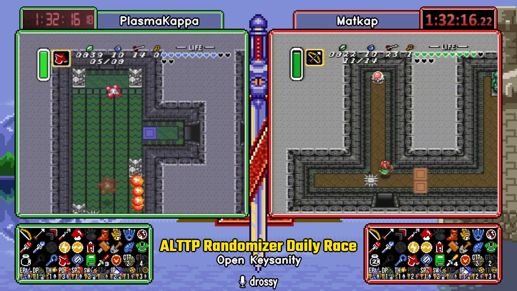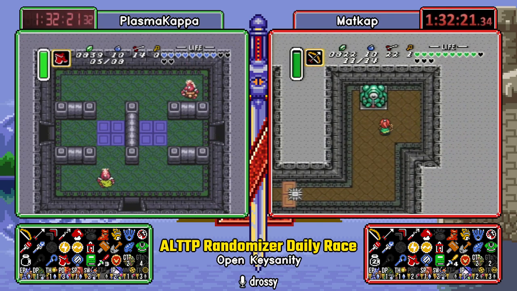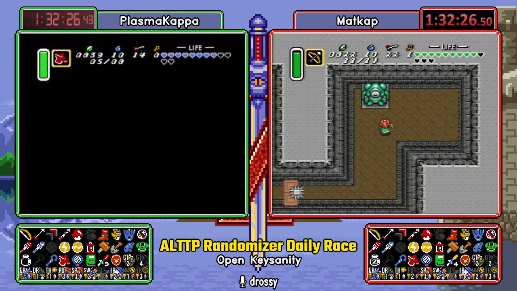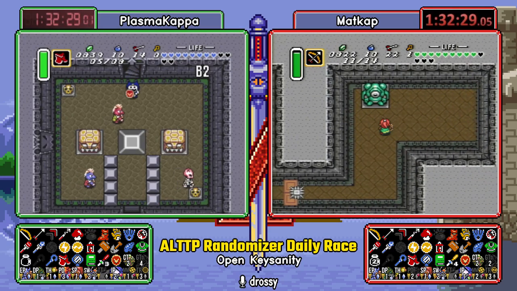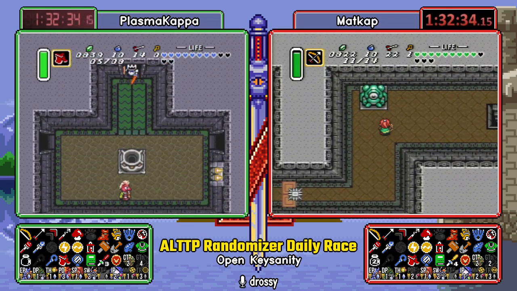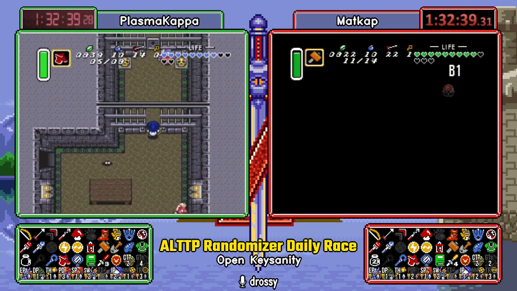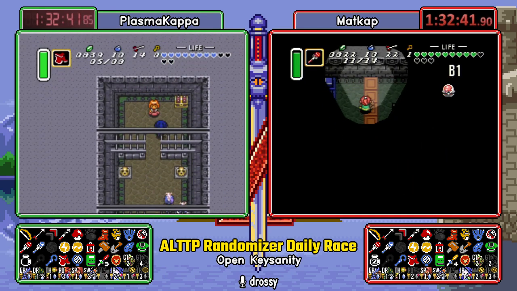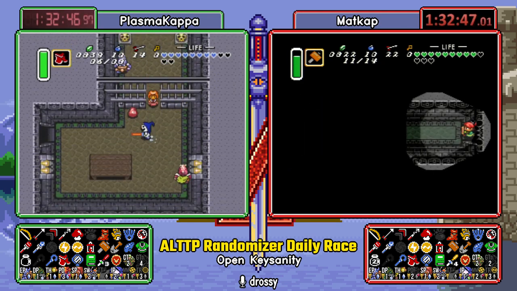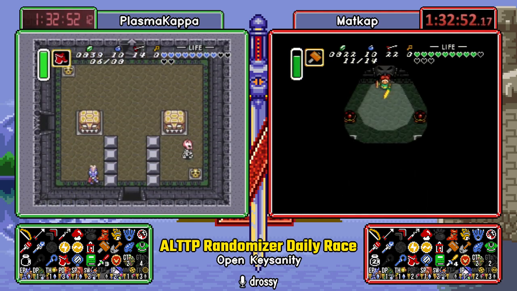And Kappa remembers that he's already bombed the attic. That's good because often muscle memory will just send you right back up to the attic. And there was our Bombos medallion all along. So there's our entrance into Mire. We have the big key. We can do everything except beat the boss.